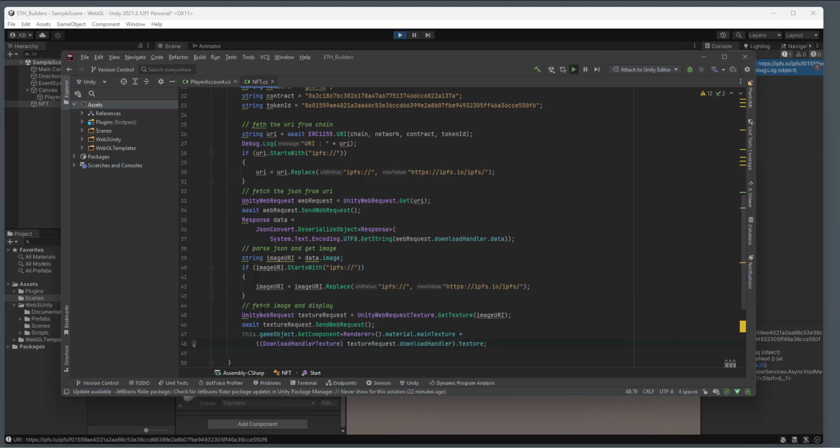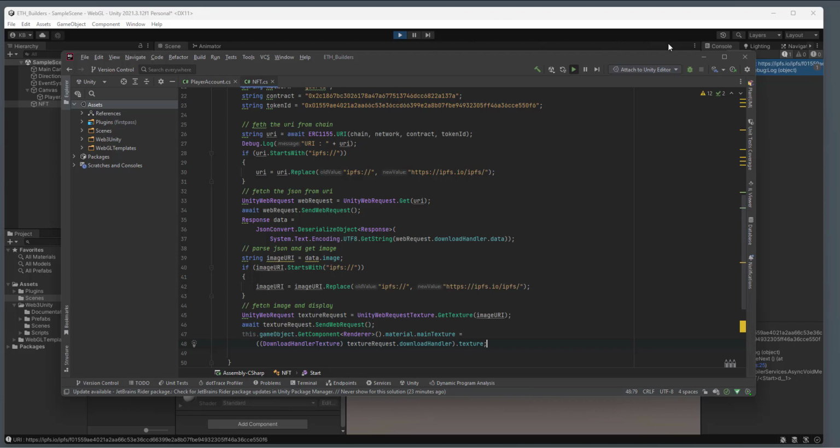Okay, good. So basically what's happening here is that now that we've parsed the JSON out, we can now get the IPFS image of where this image is basically hosted. If it conforms or checks for these things, then we swap it out, and then apply the image that is from our NFT onto the game object.